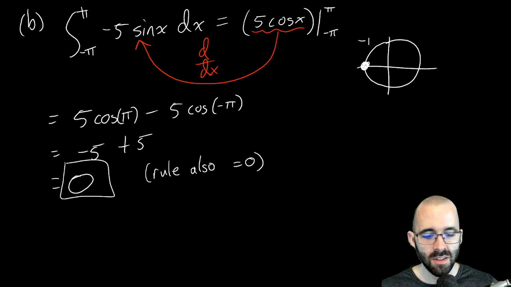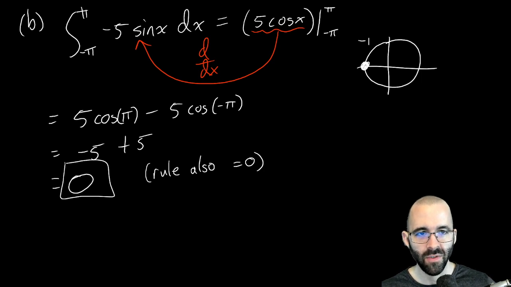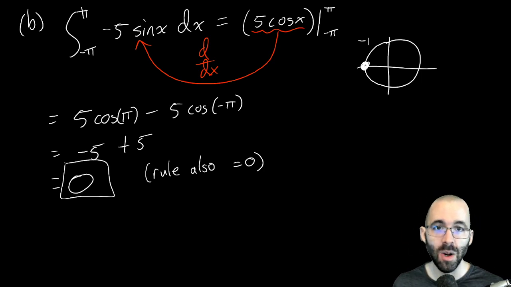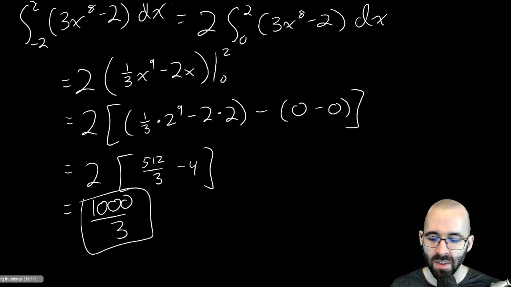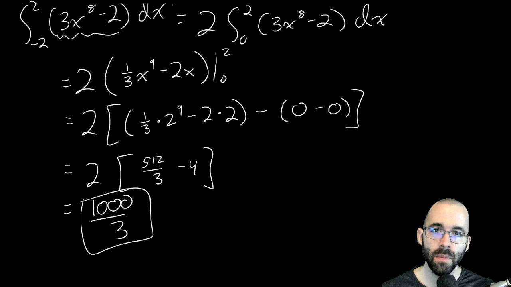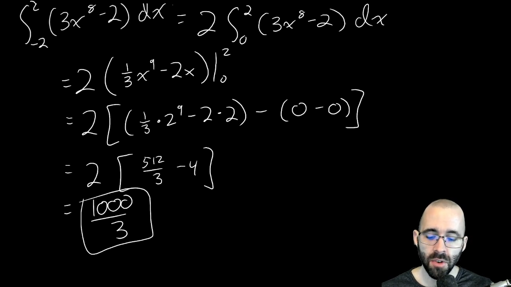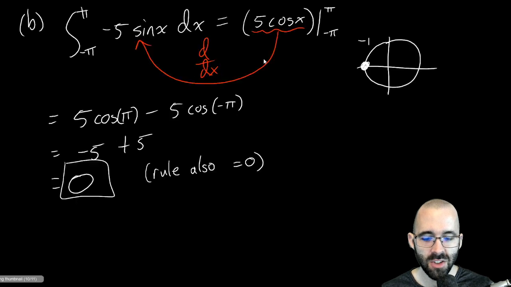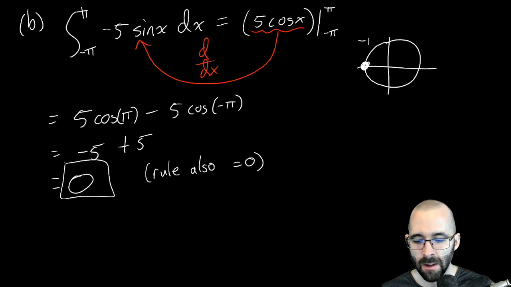And now I want you to notice something else here. I won't answer it. I'm just going to pose you the question, and I want you to think about it. Look at this even function that we looked at. The antiderivative of our even function was this, which happens to be an odd function. Is that a coincidence? That the antiderivative of an even function is an odd function? That's my question to you. I want you to think about it.